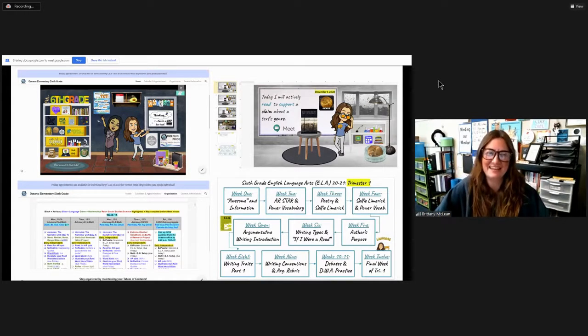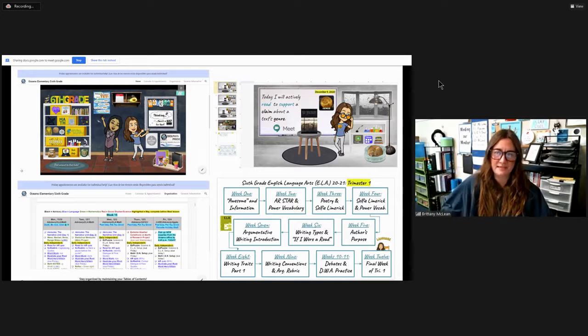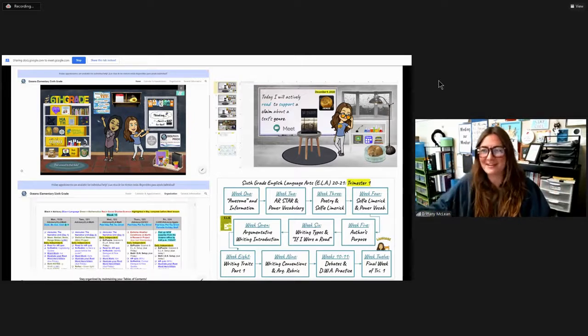Yeah, for sure. I think it can become a really effective tool. I have never before had, you can see in the bottom right corner there, that was all of trimester 1, and every single title of each stage in the flow map is a link to the Bitmoji Classroom. For every Bitmoji Classroom, if you click on my Bitmoji, it links to the lesson slides I used for that lesson. We just got 4 new students in the span of a month, and I was able to say, hey, here's what we've done for language. Click through and see if there's anything that's familiar to you.